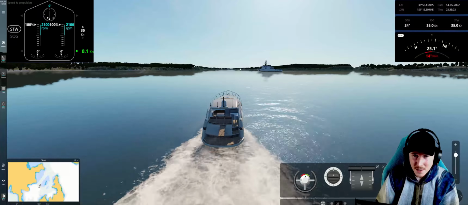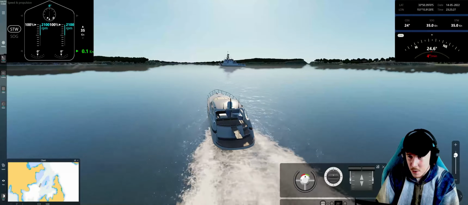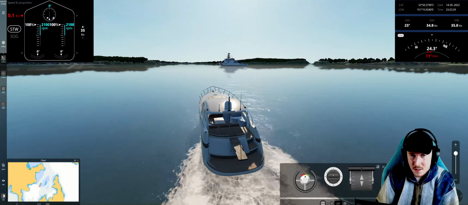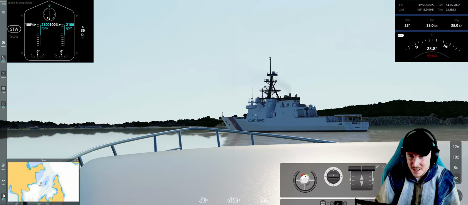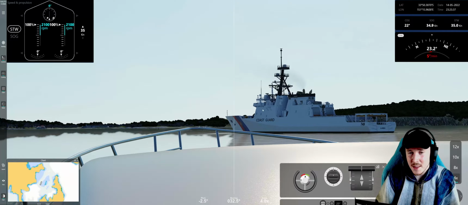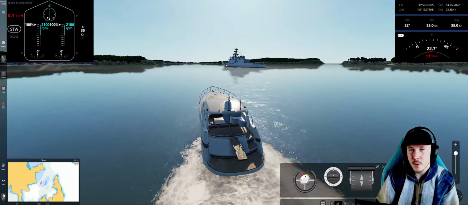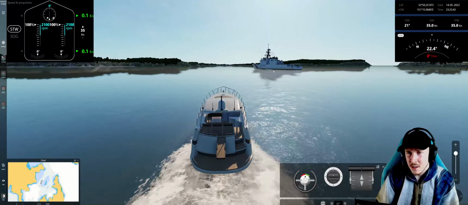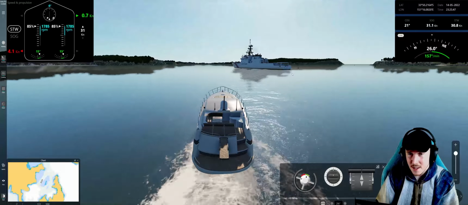We got a big vessel coming up on the starboard side. Looks like some type of Coast Guard vessel. Oh yeah, zoom in and there it is, Coast Guard. I think I saw this vessel when I did the Cross the English Channel. I don't think this is playable, but I could be wrong. I haven't seen it yet. I wonder what the name is on the vessel. Let's take a look.